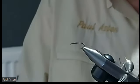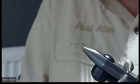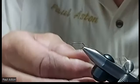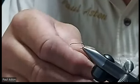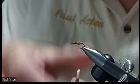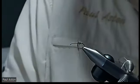I'm going to use some dubbing. You can use hair. This is Squiddle, what I'm using here. Completely up to you. A bit more.